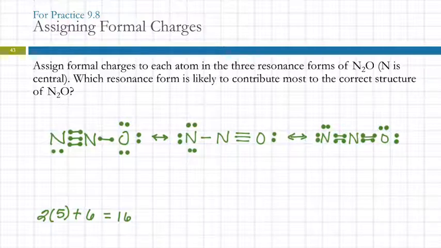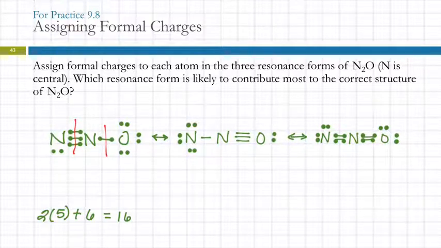Assign formal charges. So once you get a little bit familiar with this, you can look at these atoms and say, well, here the nitrogen has 3 bonds. I bet that nitrogen has a 0 formal charge. And we could look over here and, ooh, that oxygen has a double bond. I bet that one has 0 formal charge. But let's do it thoroughly.